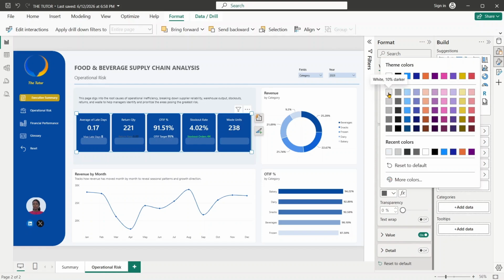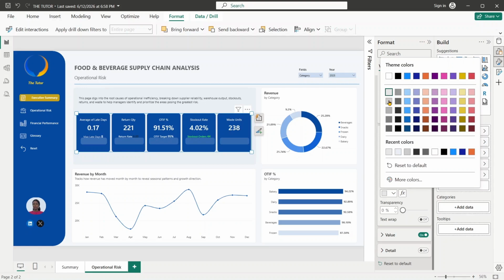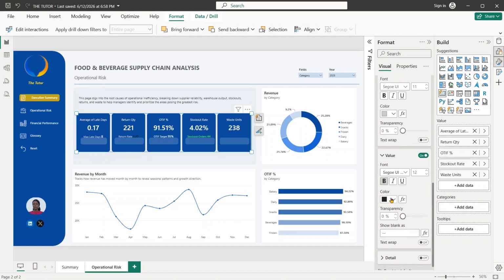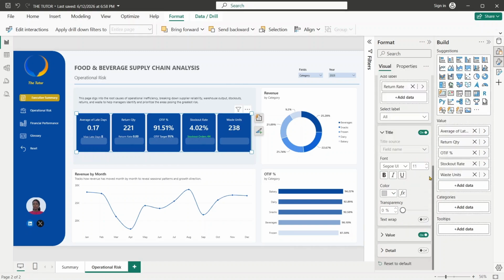Let's use this lighter shade. Then come to value and use a white color. Use the same color you used for the previous. That's under value. I'm just going to make the value 13.